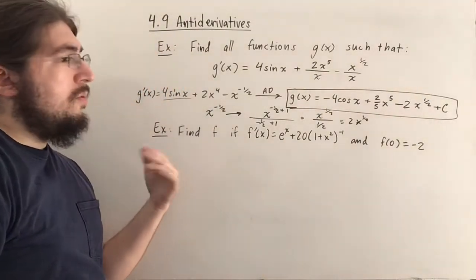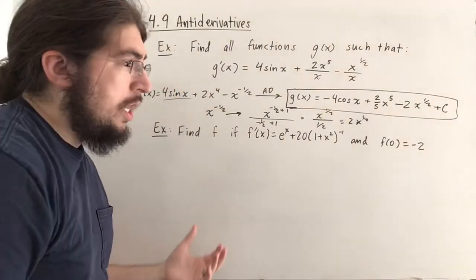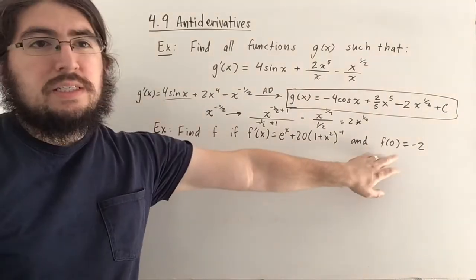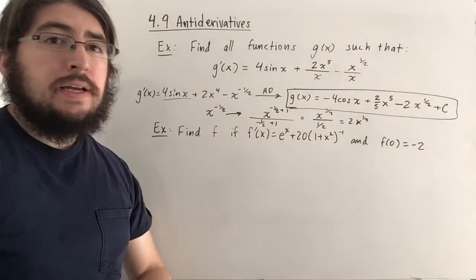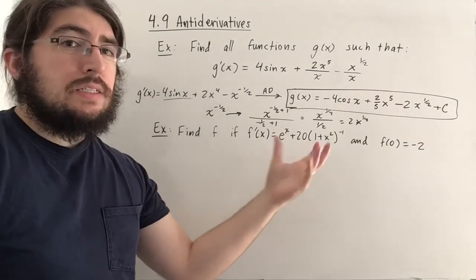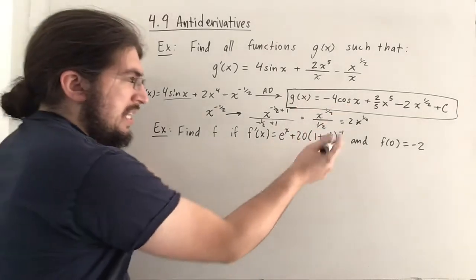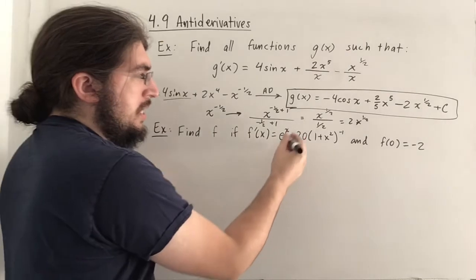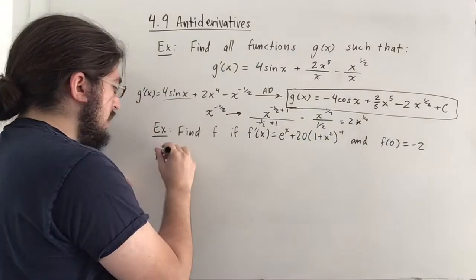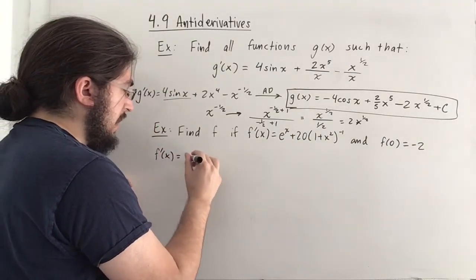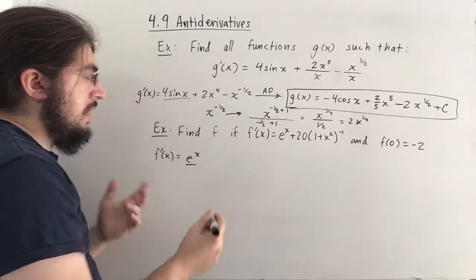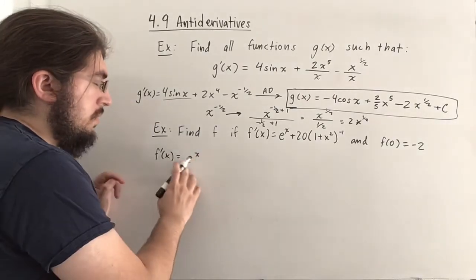So now here we want to do the same exact thing, only we're given this so-called initial condition. Now what this is for basically is to find the plus c that we'll end up with. Now the other thing is that we may need to rewrite this to make it look easier. e to the x is not too bad. So f prime of x in this case is e to the x, that term's okay. Its antiderivative will just be e to the x, so we'll deal with that shortly.